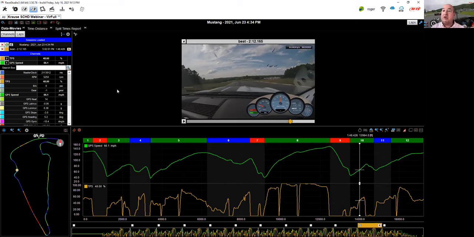Now, one of the things that is important to realize is that the information rendered on the background of the video has a latency. There is a short delay between what the driver actually does and how quickly it is rendered on the video. However, there is no latency on the data on the left-hand side, other than the sample rate. So this information is more accurate and timely than the information on the background of the video. That's another reason why we want to look at the video and the strip chart and the color map so that we can take a look at that.